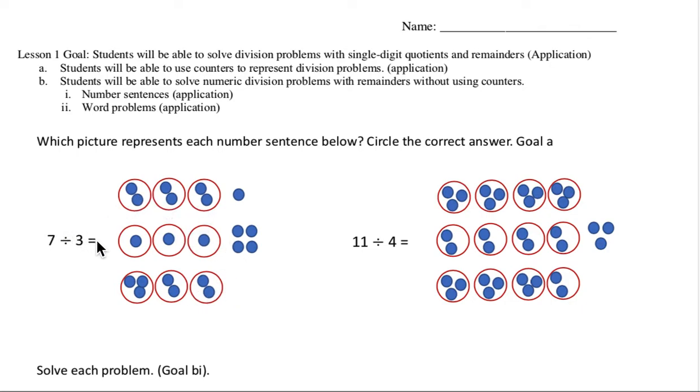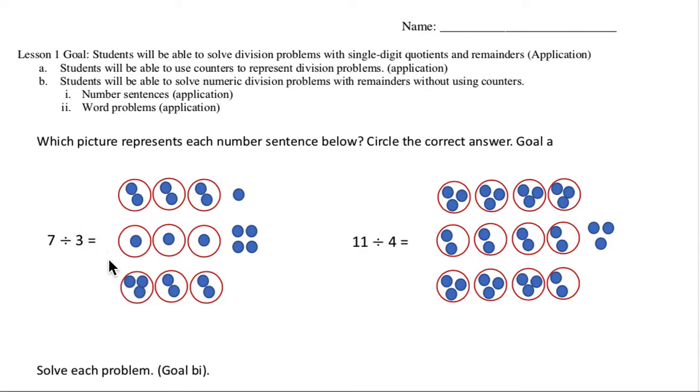7 divided by 3. Again, I have to ask myself, well, what is that going to look like? And I have some different options. Now, option 1 in this case is the right option. When I'm thinking about other mistakes that kids might make, they might have 3 groups here. Another option I could add in here are 4 groups, one for that extra one, and so on. But it might look like this. I have a feeling some students might look like this, where they just start dividing things up and forget to leave one out.